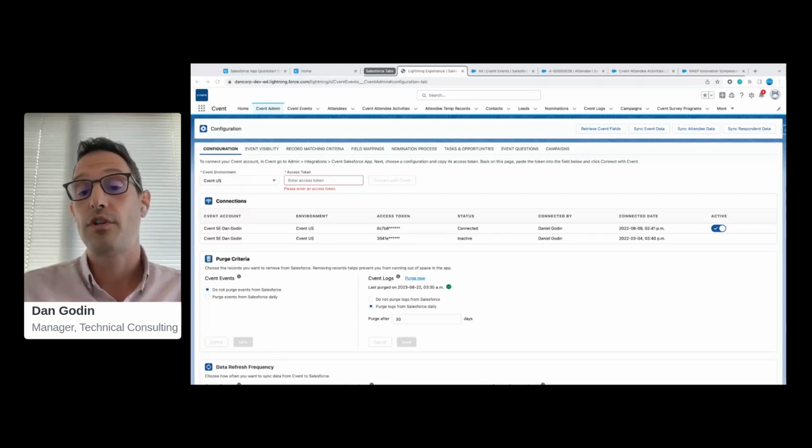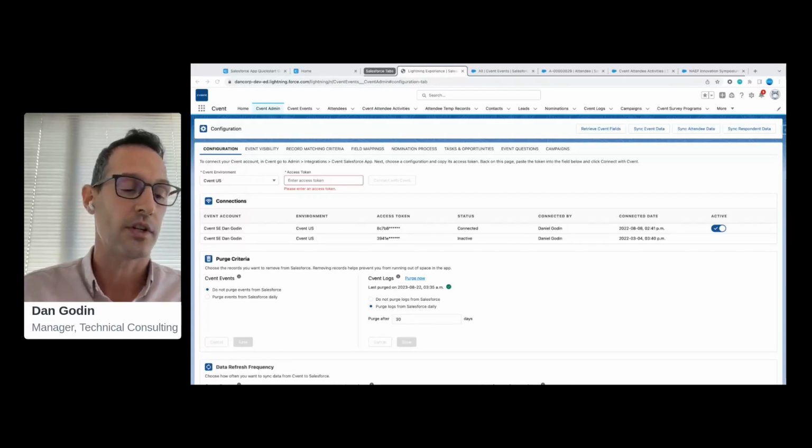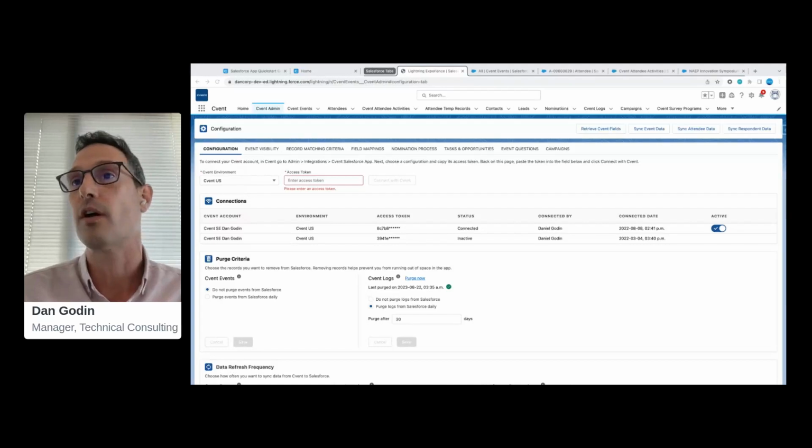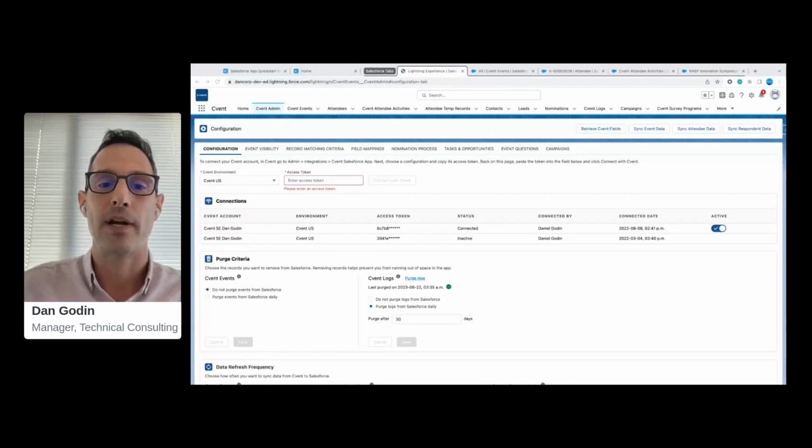Which approach should you take? Well, when it comes to the Salesforce app, I almost always recommend starting with the app. It works for 80% of our customers. We have a great sales engineering team and a solutions consulting team that can work with you to figure out if there's any gaps, and only really look at custom if the app really doesn't meet your needs. All right.